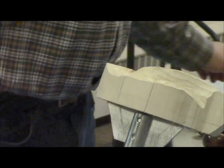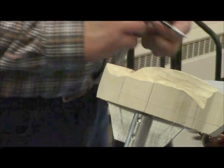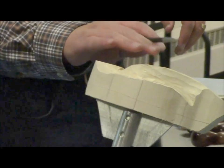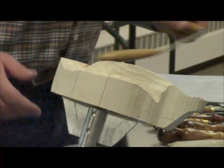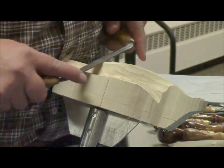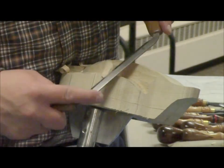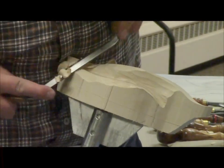So now I'm going to round things off. Basically what I've established here is separation between the tertial scapulars and the side pocket. So I'm just going to do some rounding, using a draw knife or a gouge.